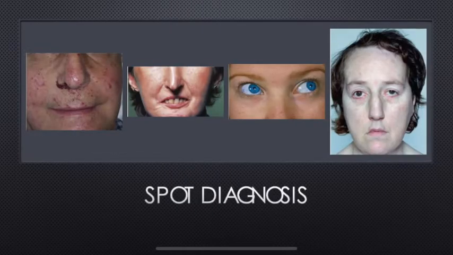And then there are things you'll just notice. It's a combination of factors. It's not just one thing. It's a combination of things that you'll notice in certain patients, so what we call a spot diagnosis. Down syndrome is a good example. I didn't put a picture here because I think all of you know what that looks like when you have that trisomy.